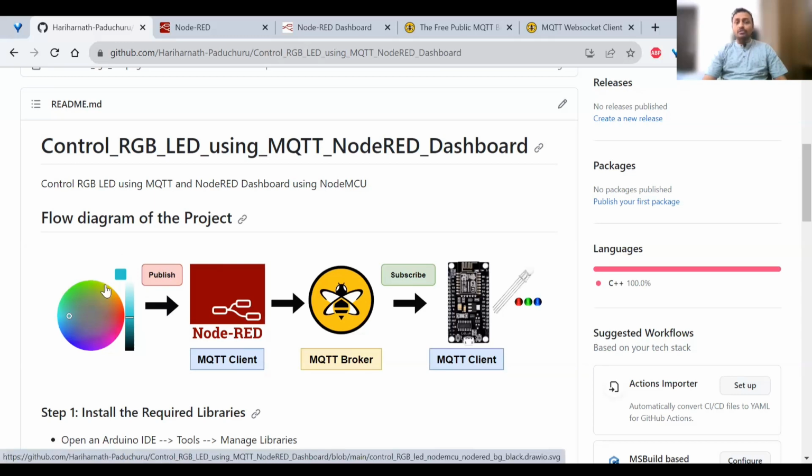Dashboard. Here in the NodeRED Dashboard, we are going to create a color picker. That color picker will in turn send a message from NodeRED as an MQTT message, and that we are going to send to the MQTT broker using HiveMQ. And then from there, we are going to subscribe to the topic for which this color is being sent, and the NodeMCU will receive that message on the topic, and immediately we'll use the programming that we have written in the code format. So that will change the color of the RGB LED.